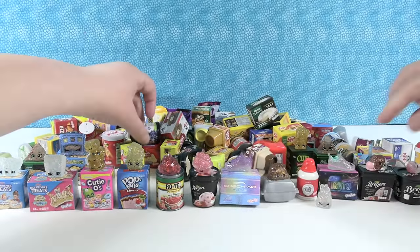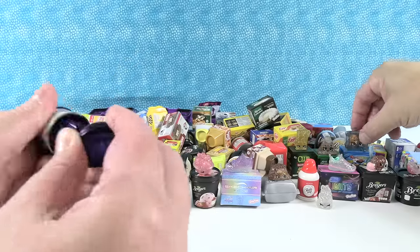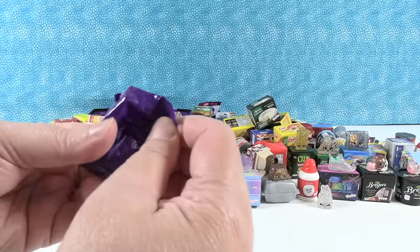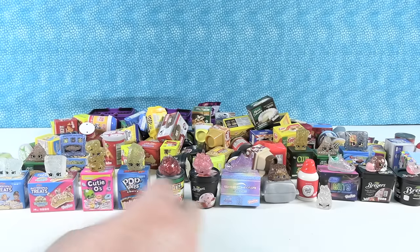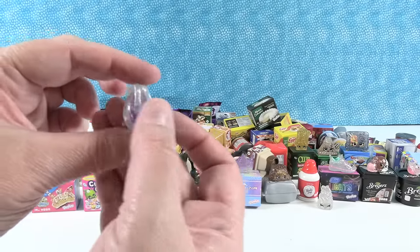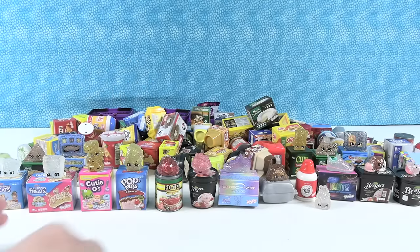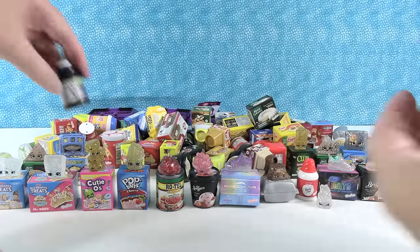Okay. Let's open up some Welch's 100% Concord grape juice. I hate it when my grape juice is not 100% Concord. Whoa, it fell. Oh, cute. I forgot it was a little pitcher of grape juice. Yep. So our grape juice inside is glittery, which is cute. I love that. That is Glen grape juice. Glen grape juice. He's awesome. When your grape juice is glittery, you know it was a good year for grape juice.